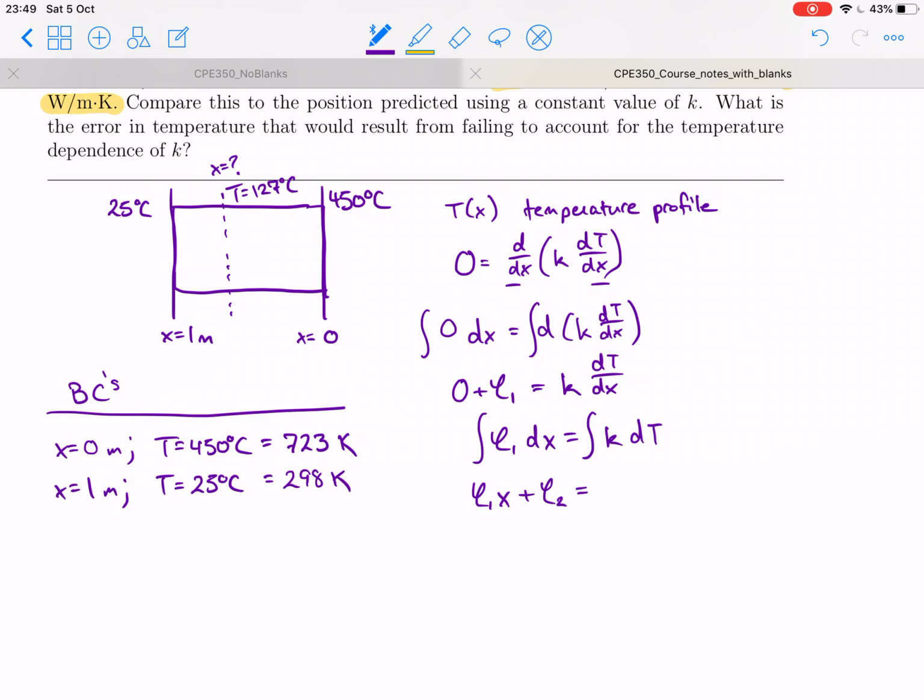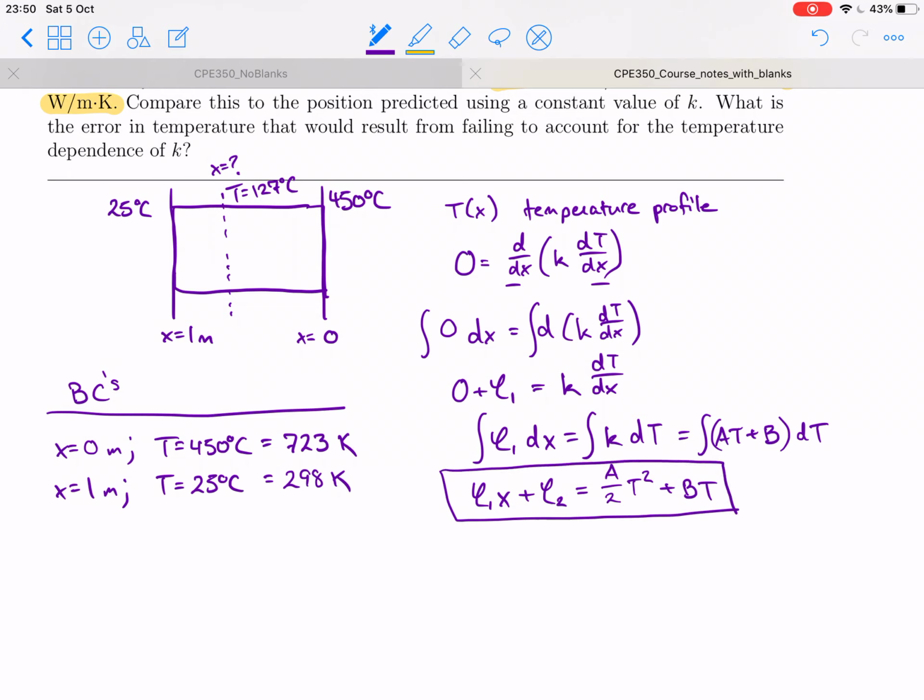And then to crack this right-hand side, we have to insert the dependence of K upon T. And integrating that expression gives us our actual temperature profile. And so this is the mathematical form of the temperature profile. And I'm going to call this the real temperature profile. And it's real in as much as we have used the most accurate value of K possible.